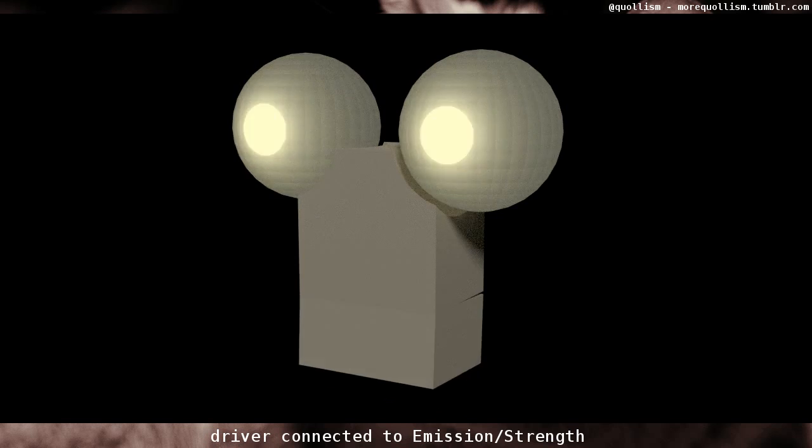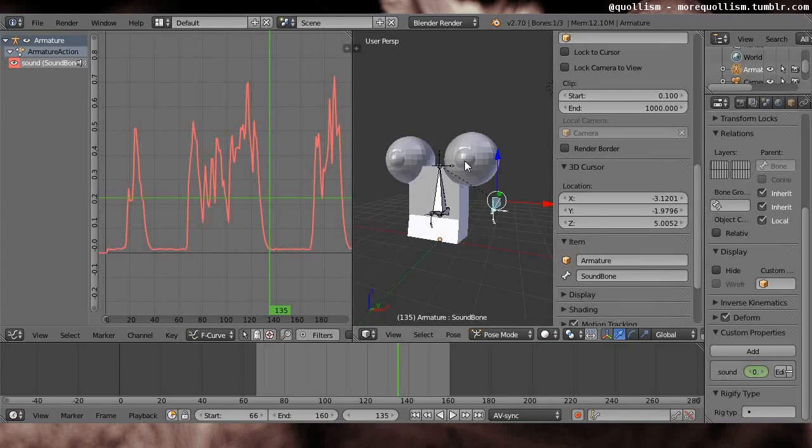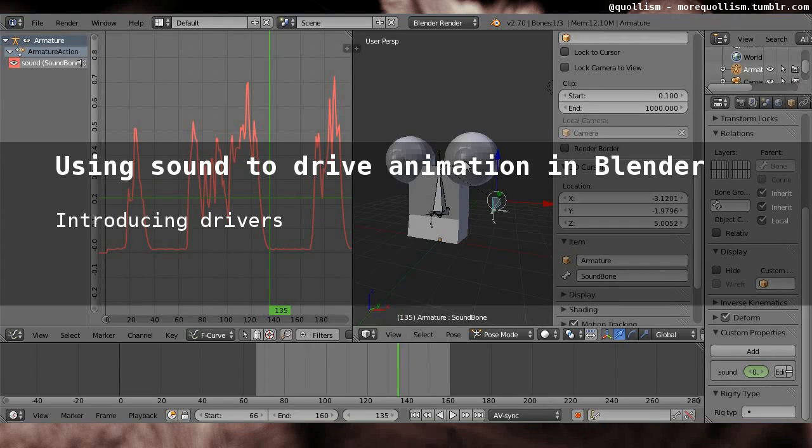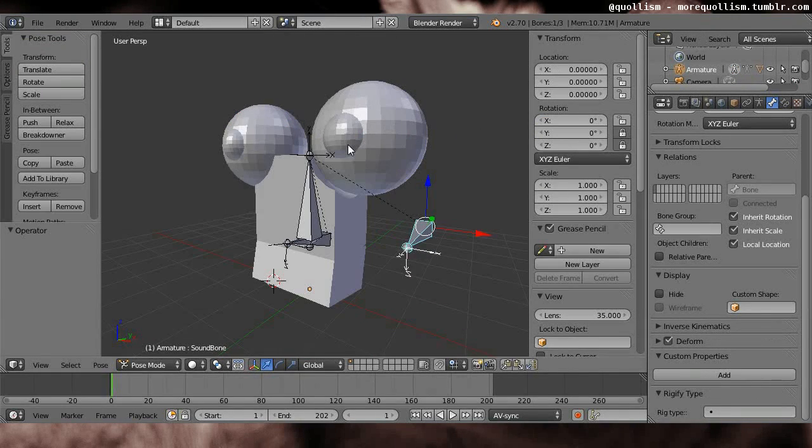Assuming you've never used drivers before, let's have a gentle introduction on how to get animation data from one place to another while adapting it along the way. They're a very useful feature and definitely worth knowing. We'll start from just the bare rig, then we'll bake the sound and set up the driver to move his jaw. In pose mode, make sure you're not in edit mode, look for the blue.